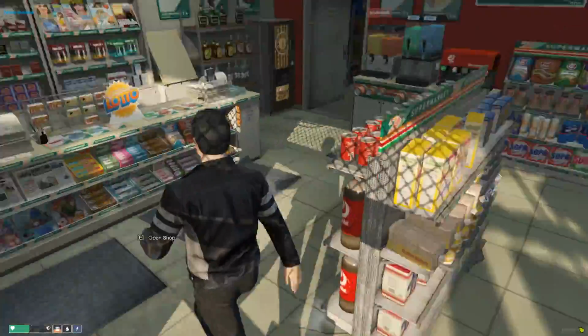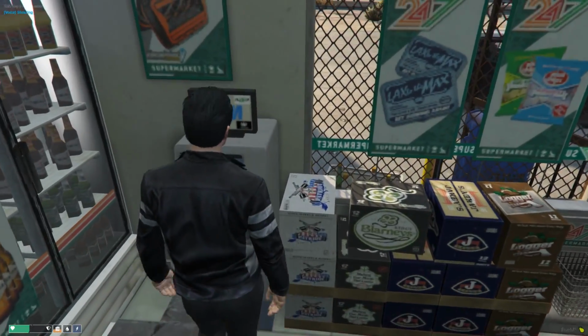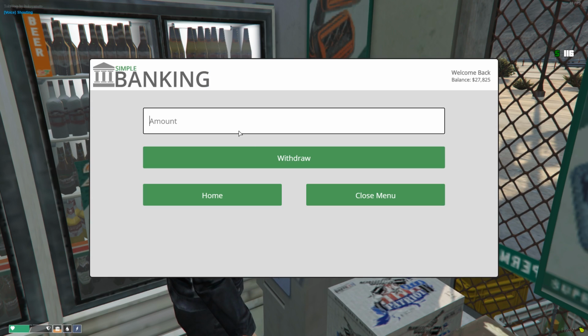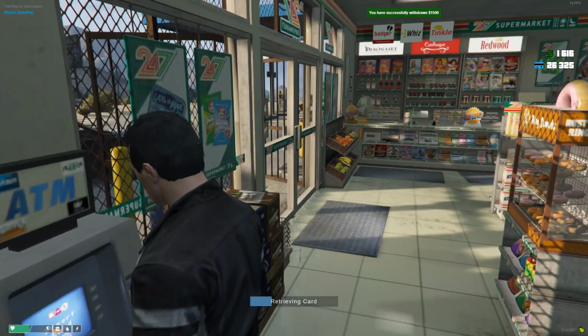So we're going to go over to the shop. I believe there's an ATM over here. Yeah, and any ATM in the whole entire map, I believe you're able to just go up to and do /ATM. And then we should be able to, let's withdraw, let's say 1,500. That should be enough for quite a bit. So let's close that, get our card back.